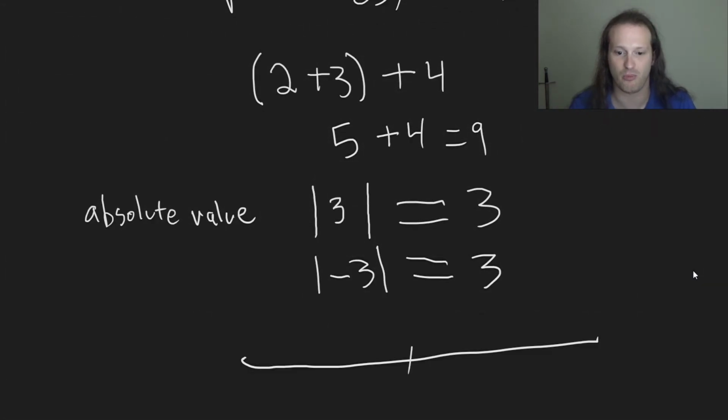I'm sure you've heard of this explanation of it before, but the reason behind the absolute value is that if we were to go back to the number line, what the absolute value of a number is telling you is its distance from 0. So if I were to go like 1, 2, 3, the distance from 3 to 0 is 3 ones, three units. That distance is 3.